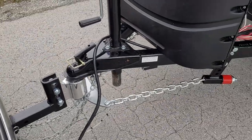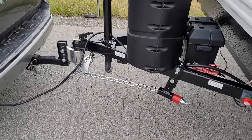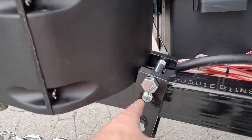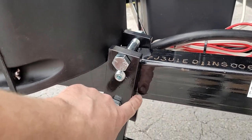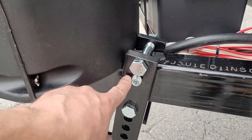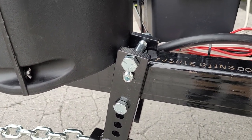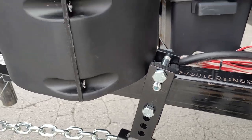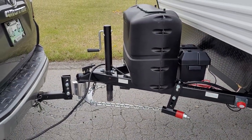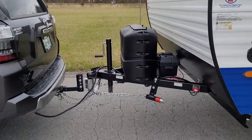Everything was installed fine. It took me a little bit longer than it probably would take other people, but that's just my nature. The only issue I had was this set screw — I think this bracket was returned once before because it wasn't threaded correctly. It looks like maybe somebody cross-threaded it in the past. But I was able to make it work. Everything was pretty smooth, and the high-quality parts on all the other components, even the instruction manual, were really well made.